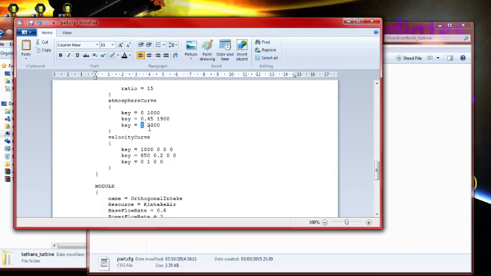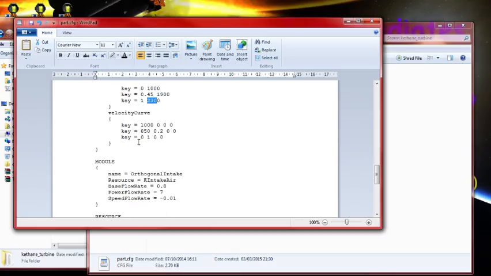At full atmosphere, sorry, it's the other way around. That's at basically no atmosphere, that's the ISP. At 0.45 atmospheres, that's its ISP. And at full atmosphere, that's its ISP.